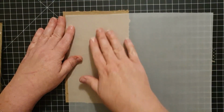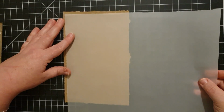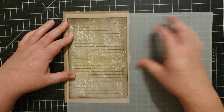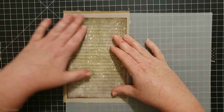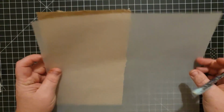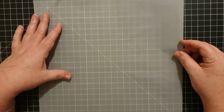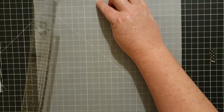Okay. And I'm just going to do a little tick mark where I think I want my vellum to stop. Yeah, I think that's going to look really nice. I need it to go over just a little bit more. And we'll go about there, and we'll go about there. Okay, so got that one. So now I just need to line this up. And I'm sorry, you're not going to be able to see all of this because it's just a little bit too tall, but my tick mark is right there.